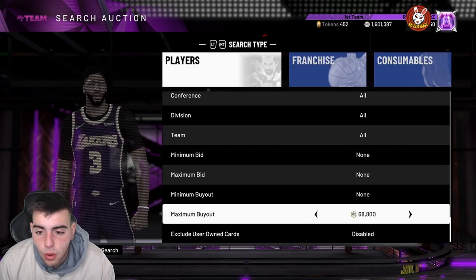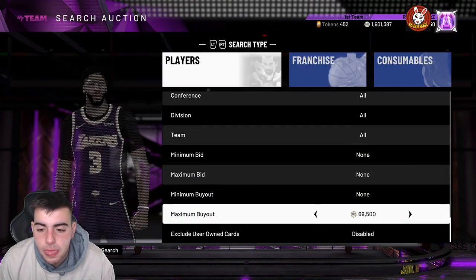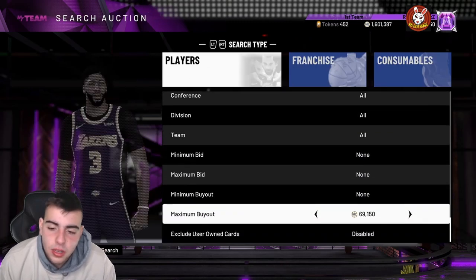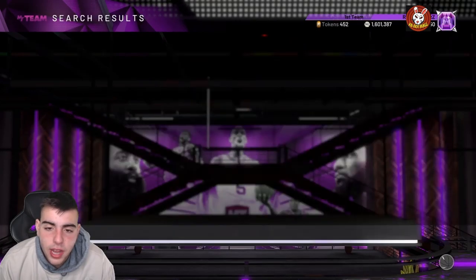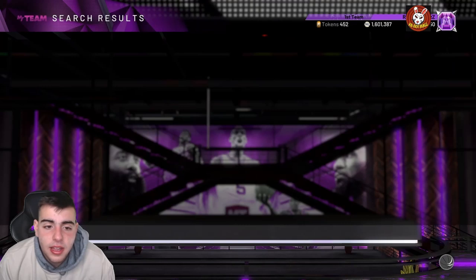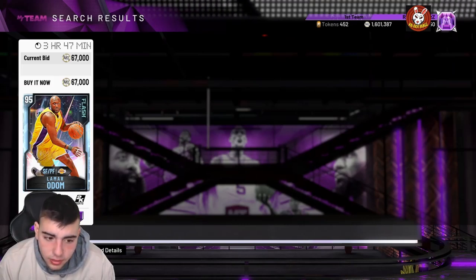One person I like to check when the market is crashed is Lamar Odom, because he has such a high demand. Since everybody wants that Lamar Odom, his price is going to go up and down. So usually when the market is crashed, he's down. When it's up, it's up. So if you see Lamar for 70K, it means the market is up a lot.